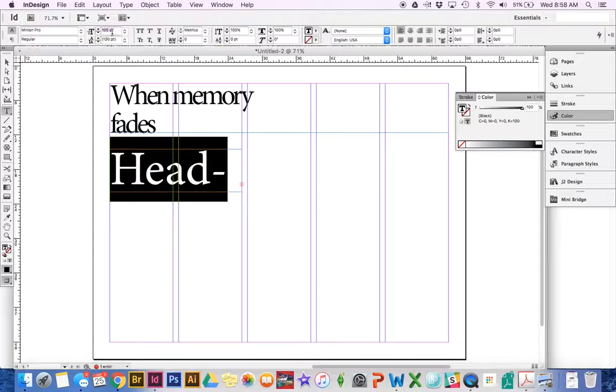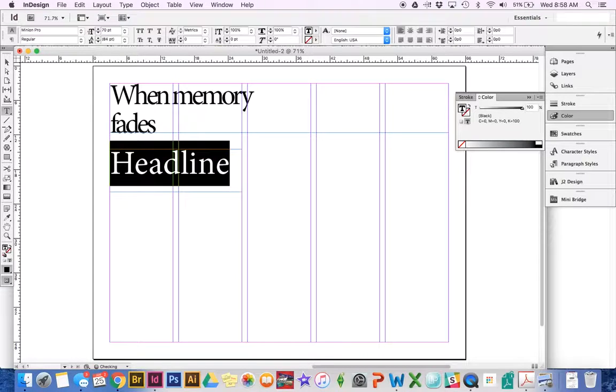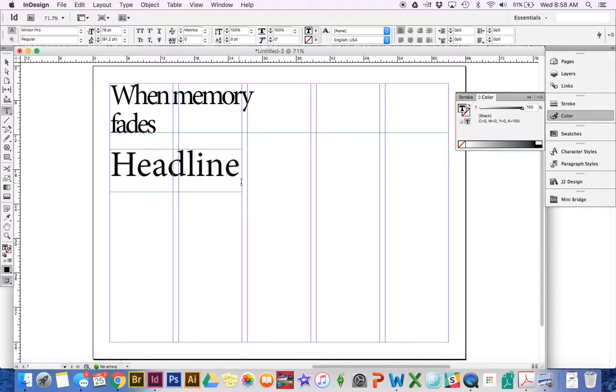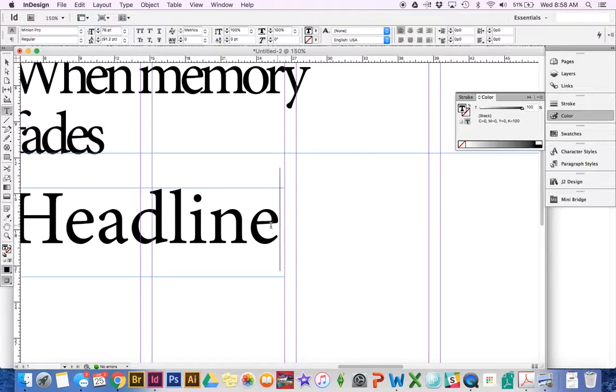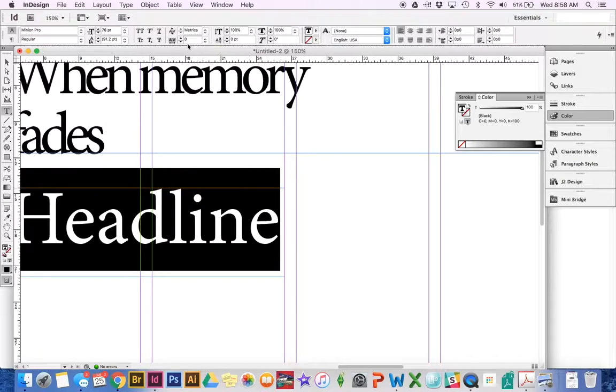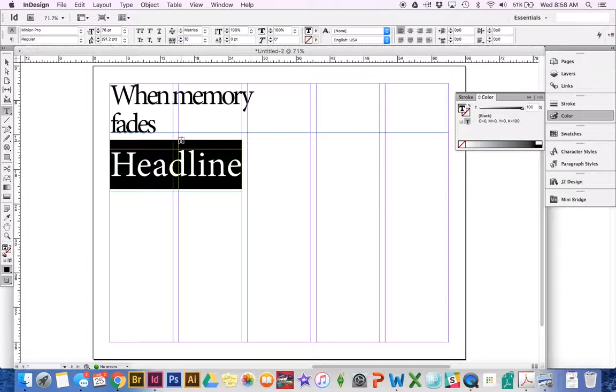Let's see, 100's too big. What about 85? Too small. Too big still. 80, 70. Okay, so we know we're between 70 and 80. 75. What about 76? Now, you see this little space right here that we're still not quite touching that column? I told you design is super specific, so we're going to try and manipulate that. There we go. Perfect. So we just moved up our tracking 10, which isn't really a big deal.